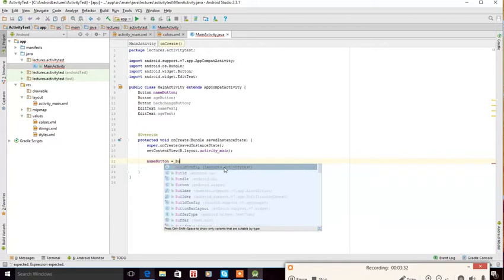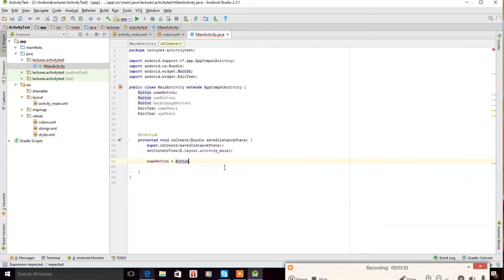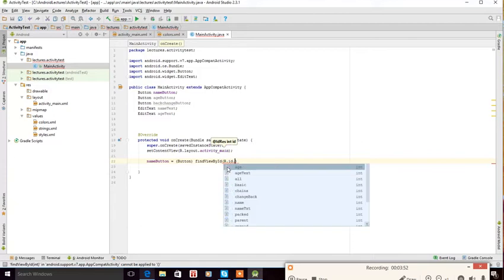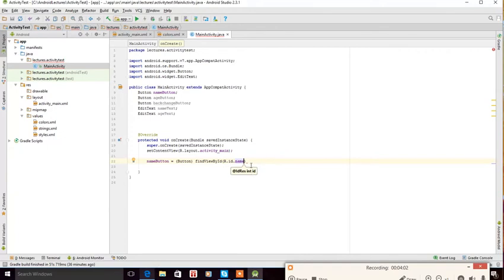So name button is a variable of the Button type, and then we use this function here, findViewById, and here you have R.id. and here you find your controls, age text, age button. This name was the control for the button, and like this.